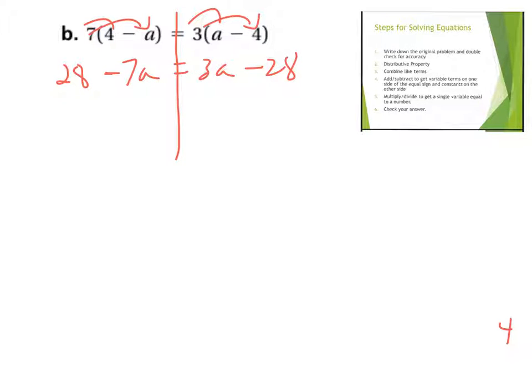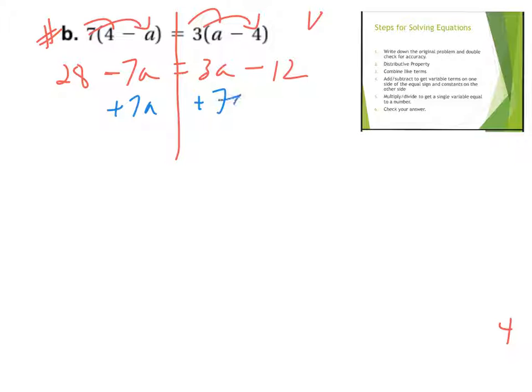Okay. No, it's not. What the heck am I thinking? No, that's negative 12. I was looking at the other side. There we go. This time I'm going to do it a little bit differently. I'm going to go ahead and put the variables on this side, the numbers on the left side, because I want to have positive variables if at all possible. Just because. I just like it that way. If you don't, it doesn't matter. No big deal. So I'm going to start out by adding 7a to both sides.